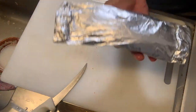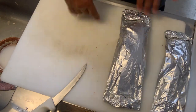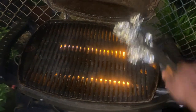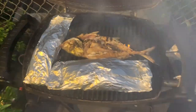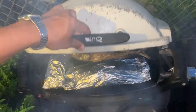All right, here we go — set. The other one is a moano which I did Chinese style. Let's hit the grill. Quick tip: if you don't have a wire brush, those are actually a little sketchy because the wire bristles can break off into your meat or fish. Instead, take a piece of tinfoil, crumple it up, scrub down your grill, and you're good to go. Five minutes each side and it should come out perfect.